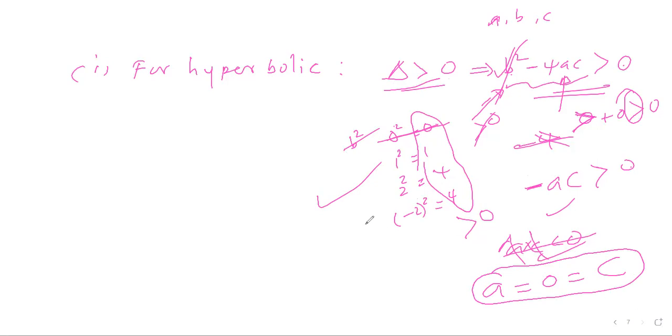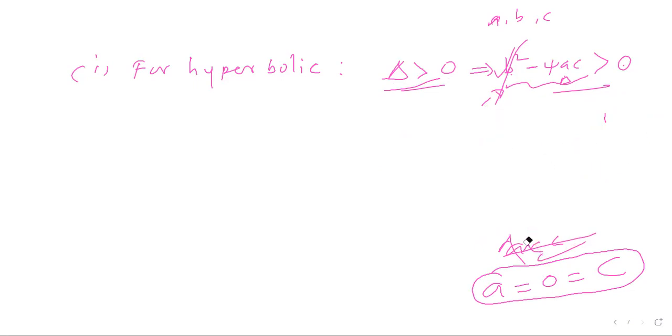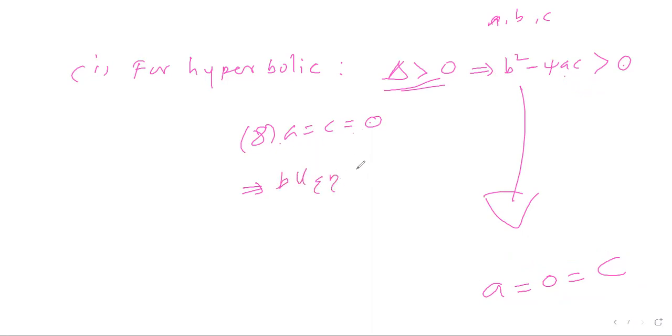Okay. So I will erase these parts and I will write it again. So we will have only the solution. I mean, to get these hyperbolic cases, you have to have a is equal to c is equal to 0. Okay. After that, what will happen in equation number 8? If a is equal to c is equal to 0, we only have the b term, no? The a term and the c term will be 0. We only have b times something. b times u zeta neta, isn't it? So u zeta neta something pi is equal to 0.